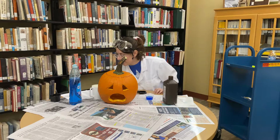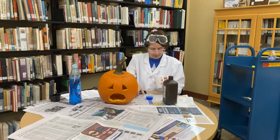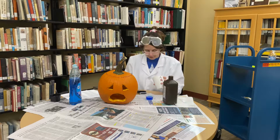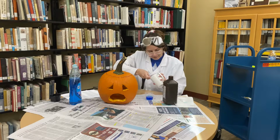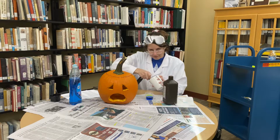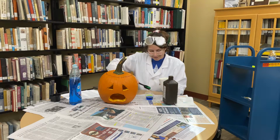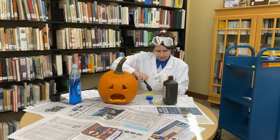Okay, in a measuring cup, mix a tablespoon of yeast and 3 tablespoons of warm water. And I have somewhat more than 3 tablespoons here, but you'll find out why it's this color in a minute. Now, I personally like to put a little sugar in my yeast water because that helps the yeast activate. It gives it some food. It makes it happy.